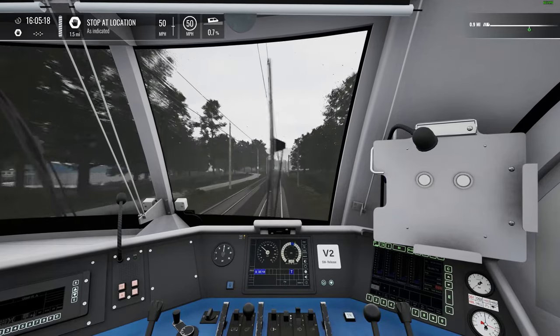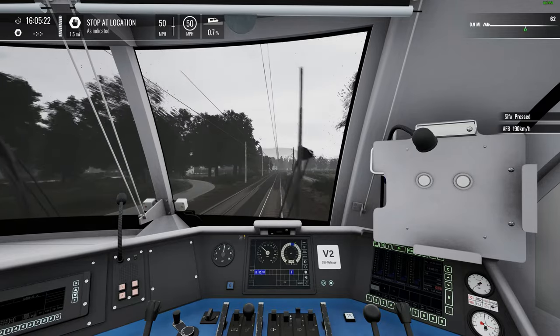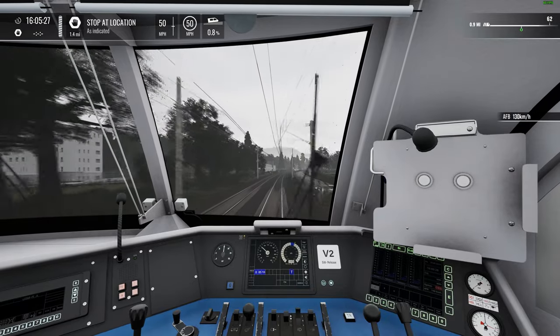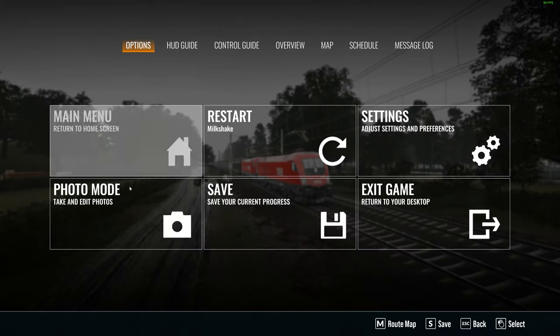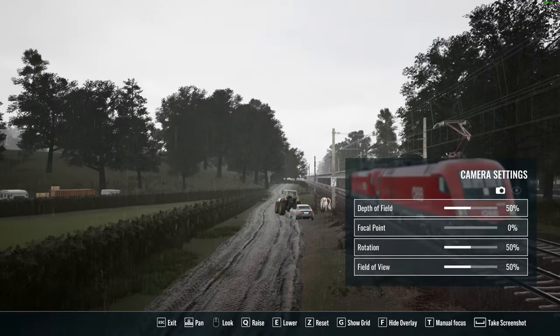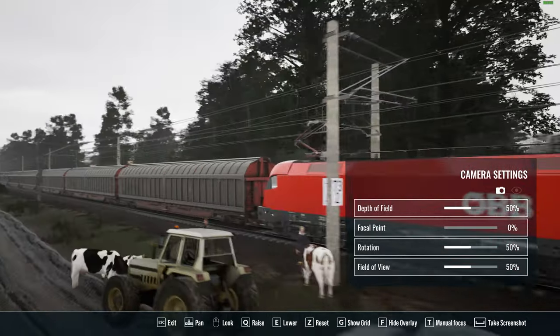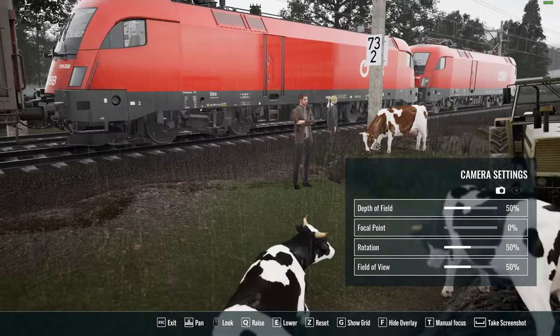So 100 kilometers is our... you know what? There, well, here's the cows. So I guess they were on the way to the next stopping point. Thank God that they went on the tracks because, yeah, that could have been awkward.